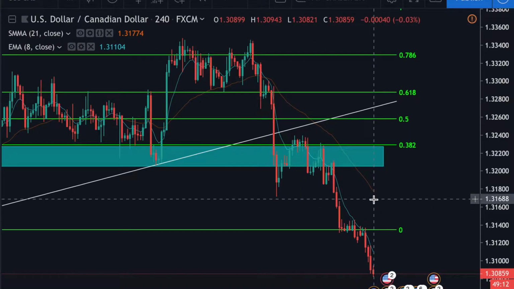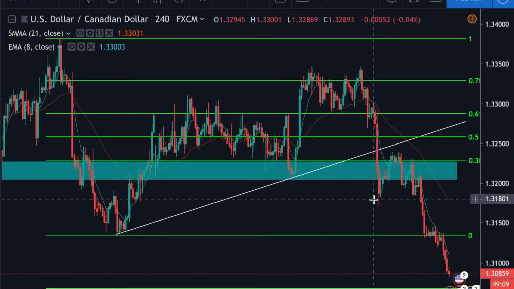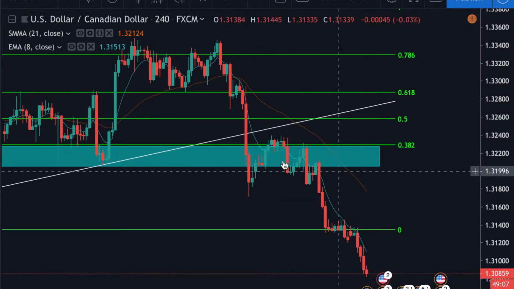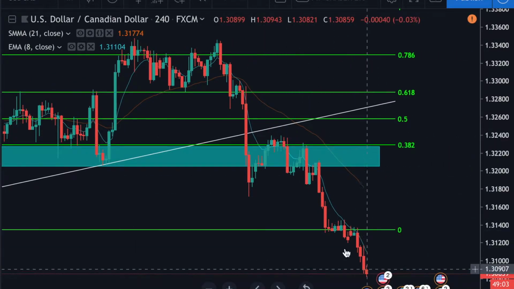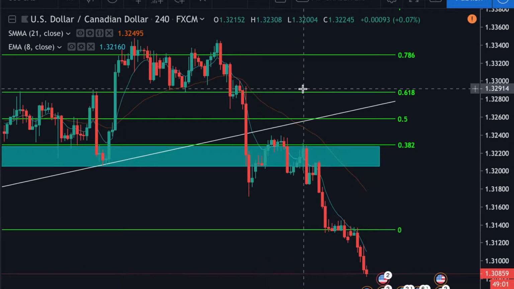That's very great. That is a very beautiful trade. Here's my entry, boom. Nearly no pullbacks. And in my opinion, it was a nice first analysis. And let's step down to the next currency pair, my friends.